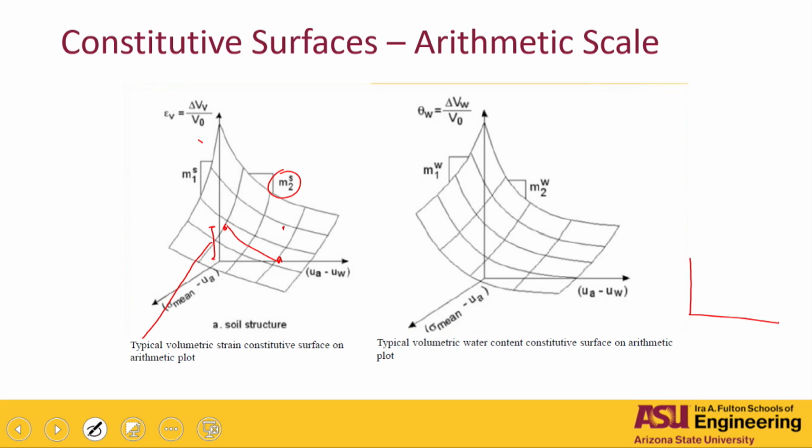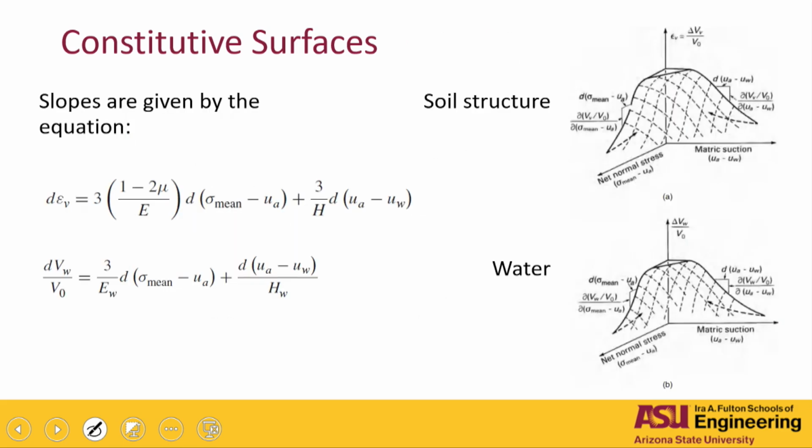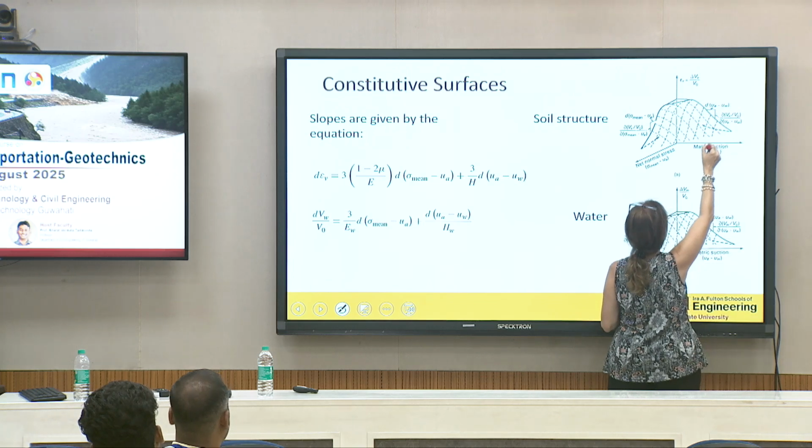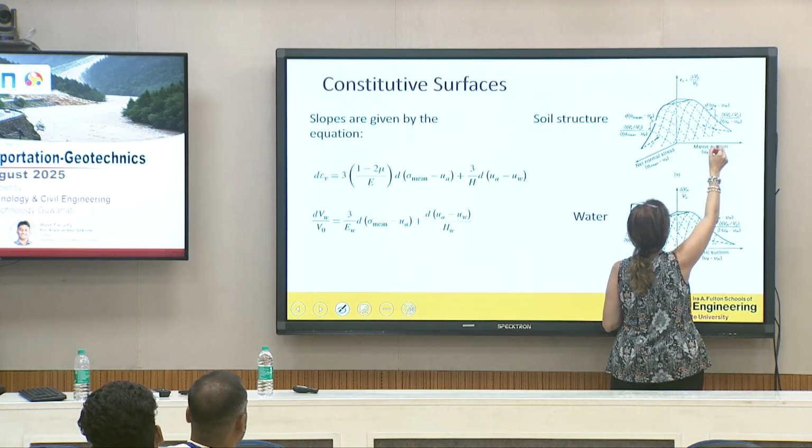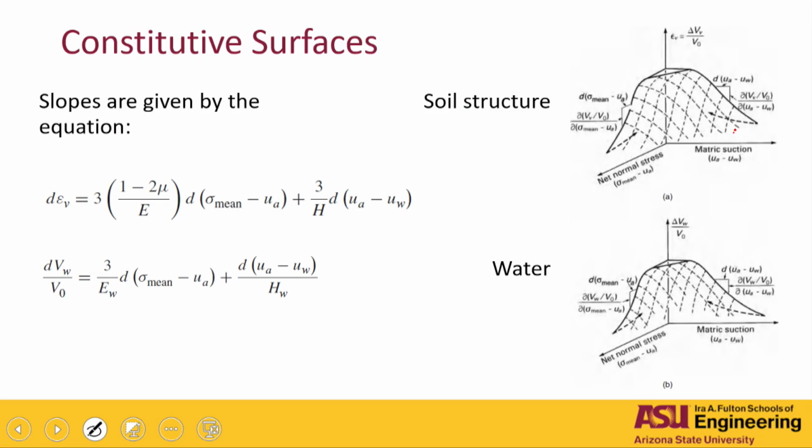If you follow the same surface, and I think this one is not the one I like to follow, I like this small one in here better, but it's the same thing. Change in matric suction, you just have the solid structure here. If you have no volume change and you increase your suction value, you can go from this point to this point, and then follow this line until even lower. You end up at a point on this surface.